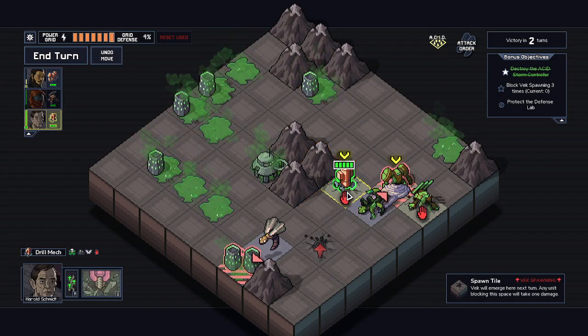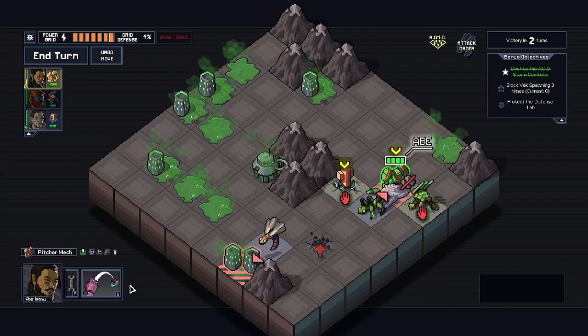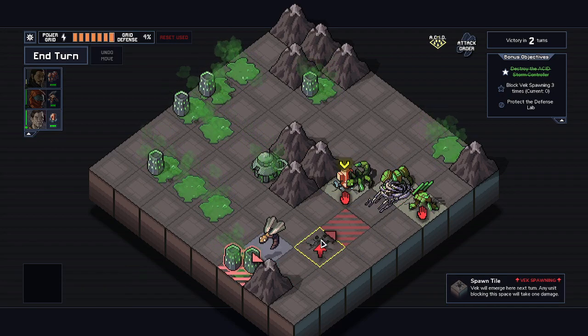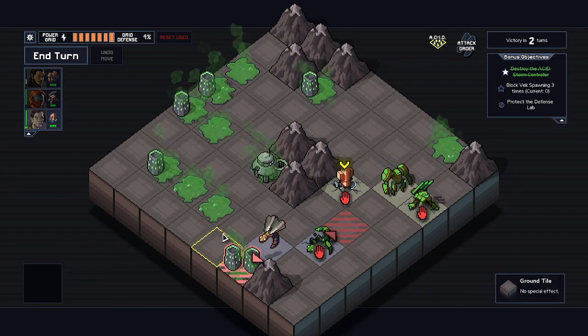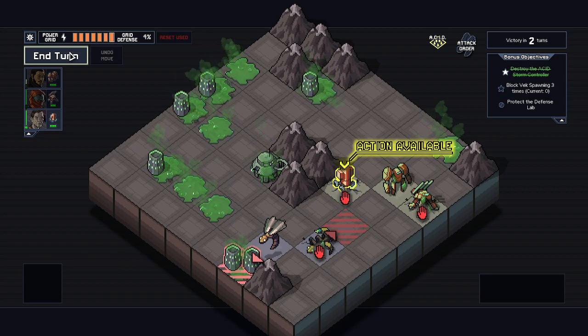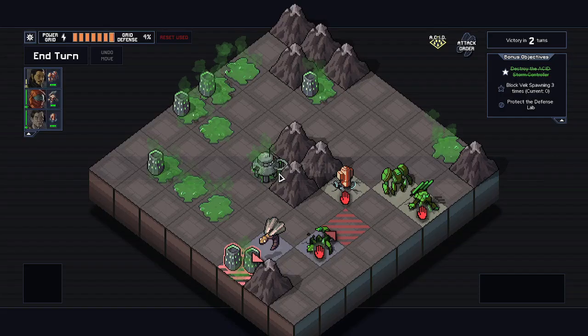Is there already a chasm here? If there's already a chasm here, we actually do still want to throw this guy, though, because we want the blocks to happen. So yeah, we'll take a damage, it's fine. This is not that big of a deal.